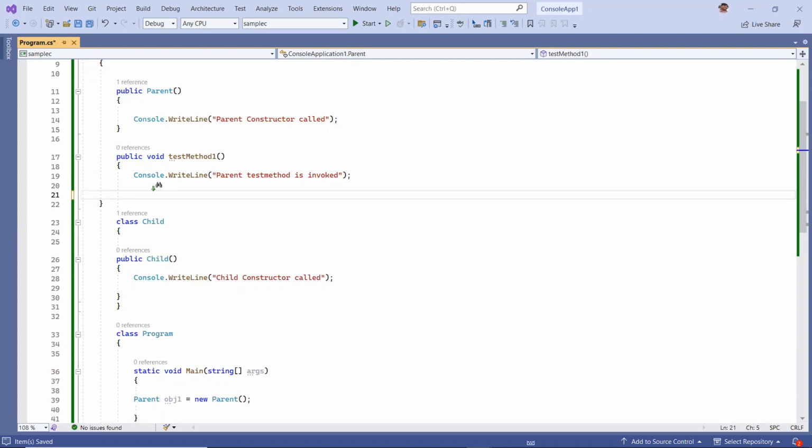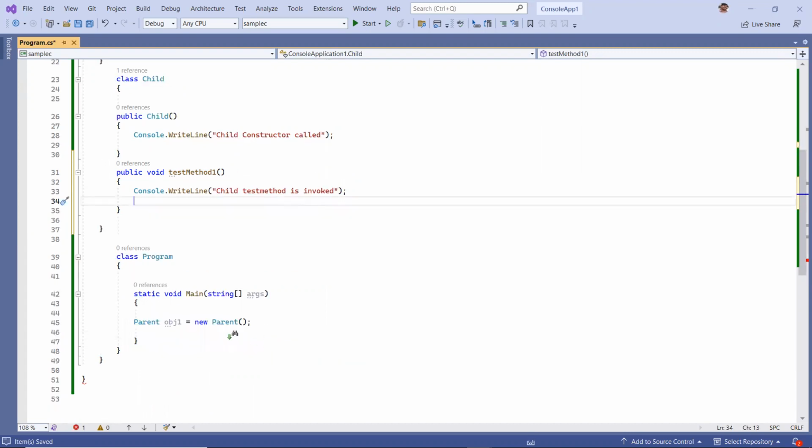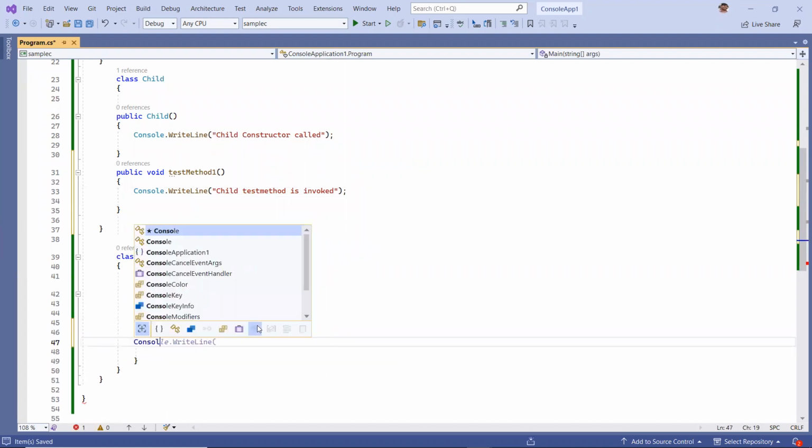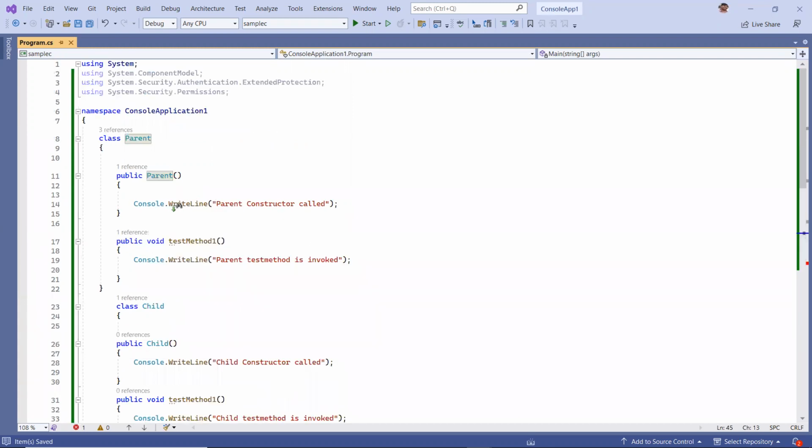I'll have a similar method in child also, which is going to invoke: child test method is invoked. When I create a parent instance, and say obj1 dot test method 1, and then Console.ReadLine, first it will create an object, then invoke the first constructor, and then invoke this one.